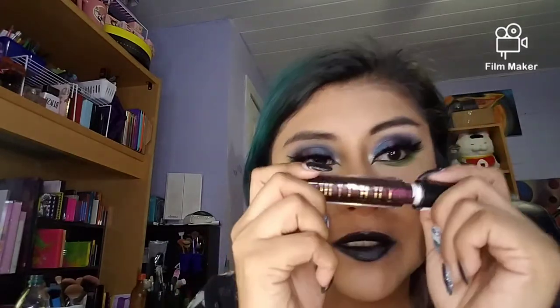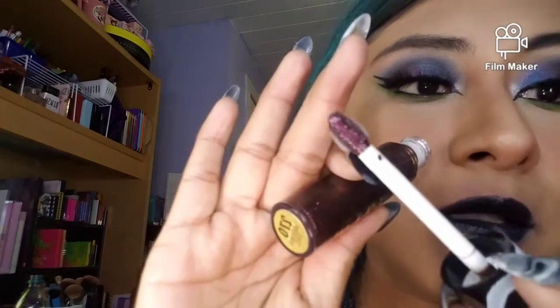But we are going to put this gloss over it. This one is Sealed with a Kiss. And it's got that kind of applicator. It doesn't have a hole in it. So, you know, normally I'm used to them having a hole there. Oh. I don't know what it smells like.